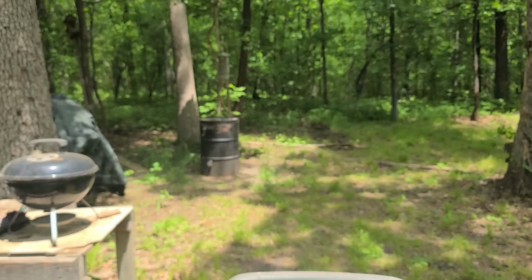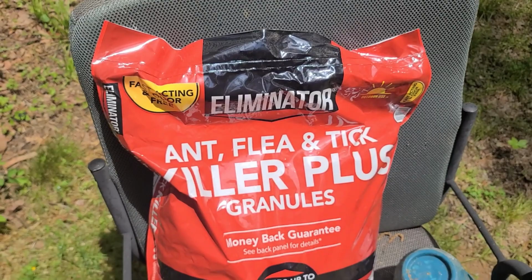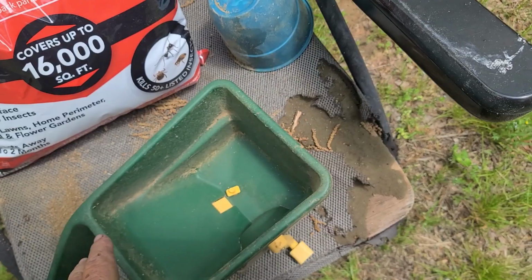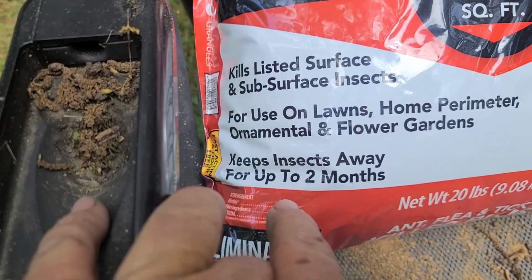So as I got this cleared, I started using this Eliminator Ant Flea Tick Killer Plus Granules. I use the 16,000 square foot bag. Use a spreader just like this. I've had this in 4 years. I keep it on 4 unless I get a hopper full and I'm going around the house, and I'll set it up to 5. I lay it on really thick when I'm going around the house. It's best to do this right before it rains. That's a 20-pound bag. Keeps insects away for up to 2 months.